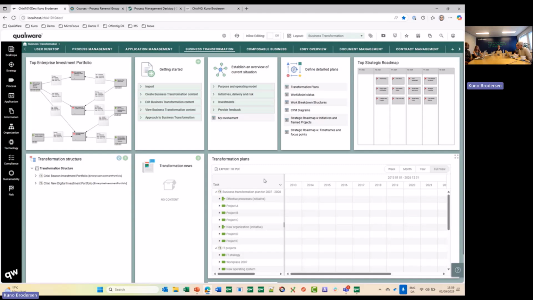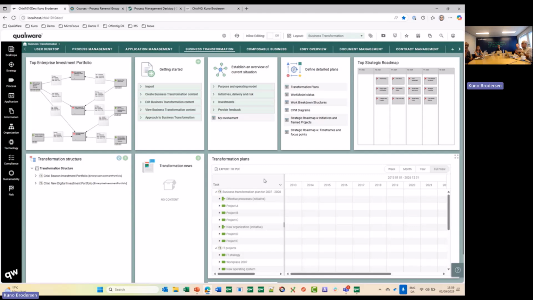One thing I can mention now that we're getting close to the end: one thing is to get data or knowledge out of the tool which somebody put in as models. But in this release we also included a very advanced integration feature. We talked about the composable business. We didn't look at the integration or interoperability desktop, but it's there. We've developed a feature that can scan a format called OpenAPI. Most modern systems support OpenAPI, so it can scan the OpenAPI, and you can map content from that target OpenAPI into QualiWare.